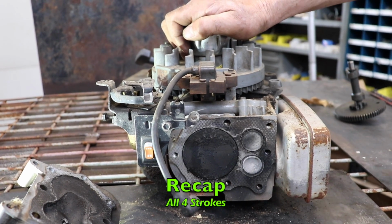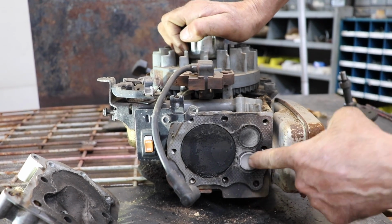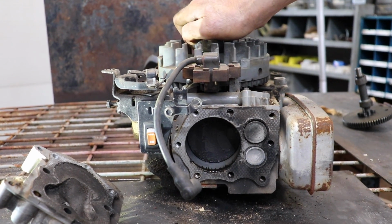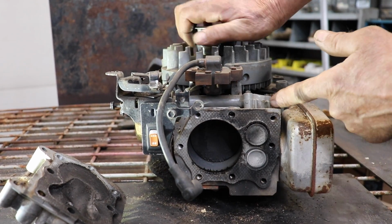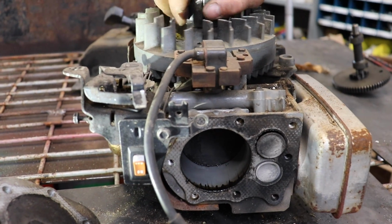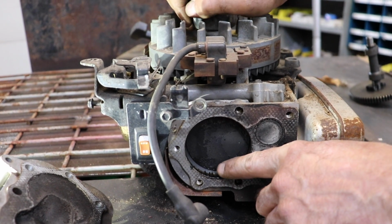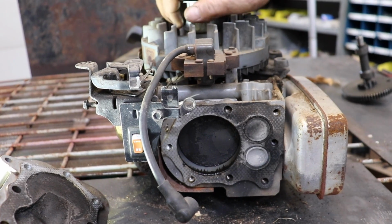You got that? So let's do it. Now we're at top dead center. Both valves are closed. We start with our intake. Piston's going down, drawing in that gas and air mixture through the manifold, taking that mixture, depositing it in the combustion chamber. Piston's starting to come up, compression stroke. Boom, spark plug fires, ignites the mixture, pushes the piston back down.